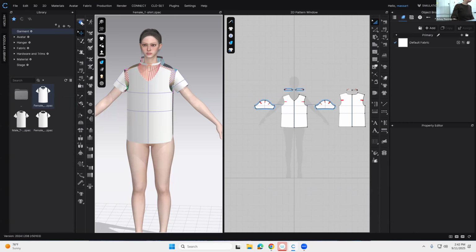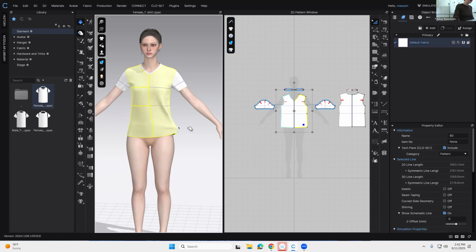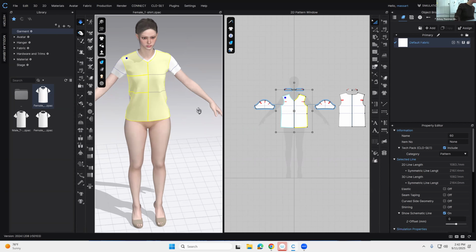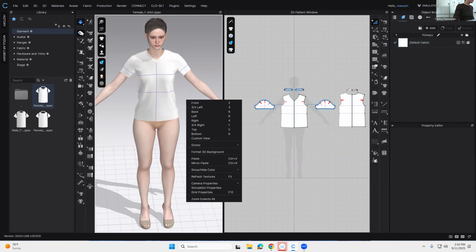So if we hit simulate right now, it will sew this together. Bam. And then while the simulation is running, it stays on. While the simulation is running, you can click and drag on the garments and you can pull on the garments. So that's with this second tool, the select/move tool. So with this, you could make small adjustments to how things are hanging, just like you would in real life. So that's that second tool.